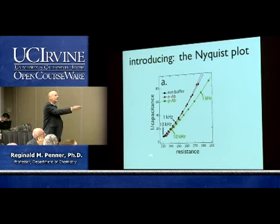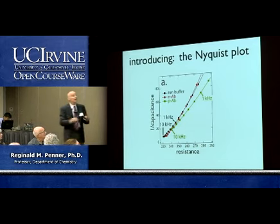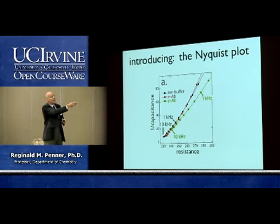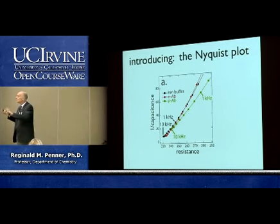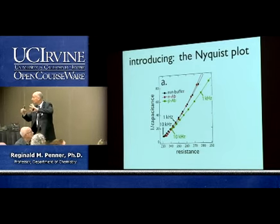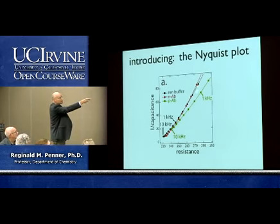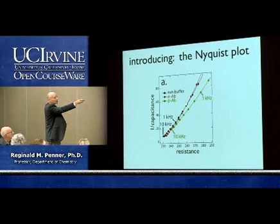All right, this is just a two-dimensional representation of the resistance of one of these plastic films that has virus in it. This is the capacitive reactance of that film. This is the resistance of the film. You don't need to understand all that, but what you do need to understand is that here are two measurements for one of these virus plastic films in a solution where there's nothing in the solution that can bind to the surface. These are control measurements.